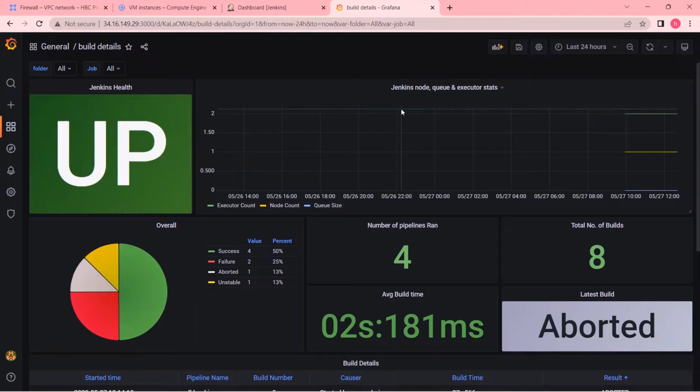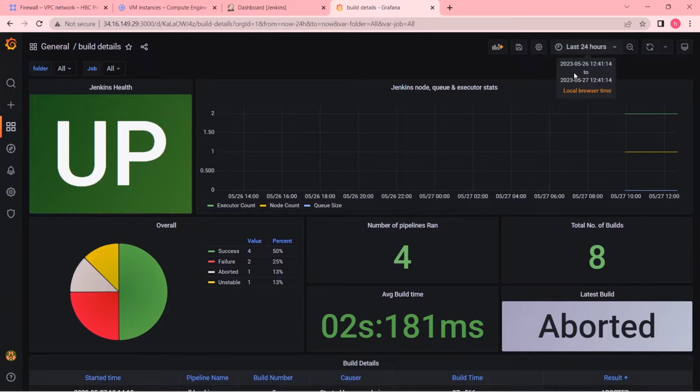The next panel shows very important statistics related to Jenkins, which are Jenkins node count, build queue, and executor count. By looking at these statistics, a Jenkins administrator can make decisions. Let's say the queue count is high and nodes are few. In that case, the administrator can add slaves so that jobs will get nodes to execute the pipeline. And vice versa as well. For example, if the queue size is 0 but there are many nodes attached to Jenkins, the administrator can reduce the number of nodes, by which we can reduce the cost as well.